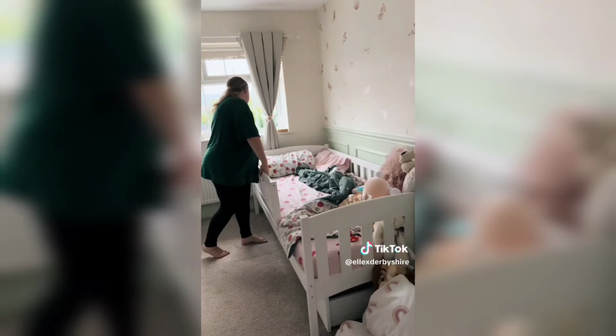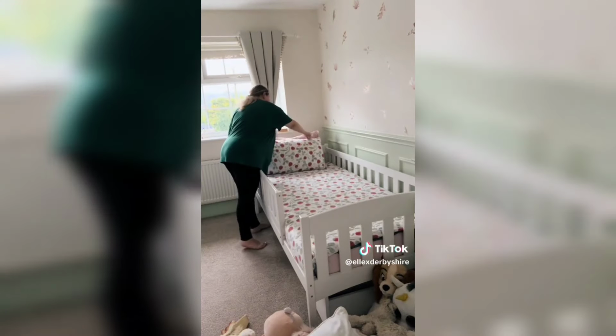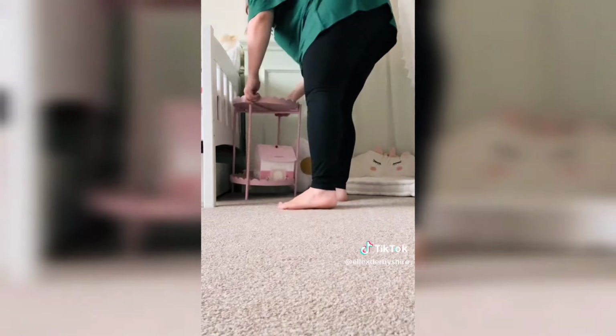We all know how I feel about this mattress. I honestly haven't made Hallie's bed for the past 2 days. How bad is that?